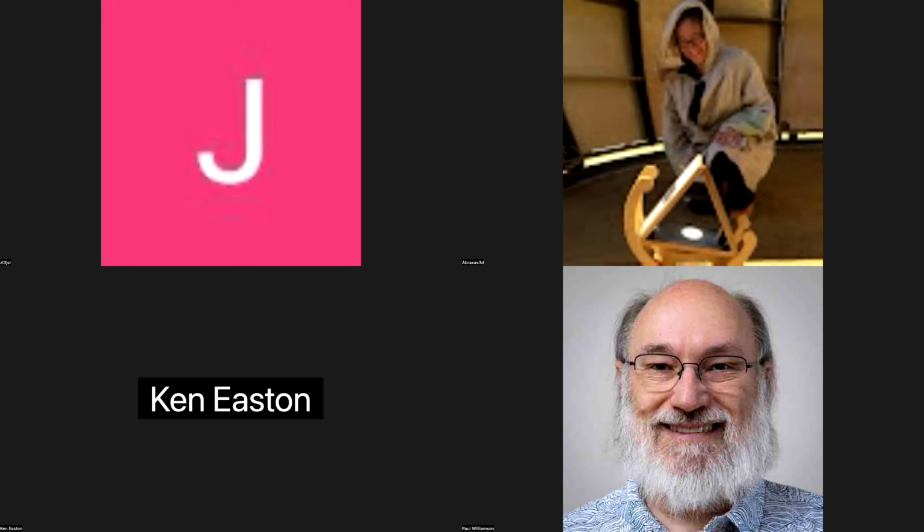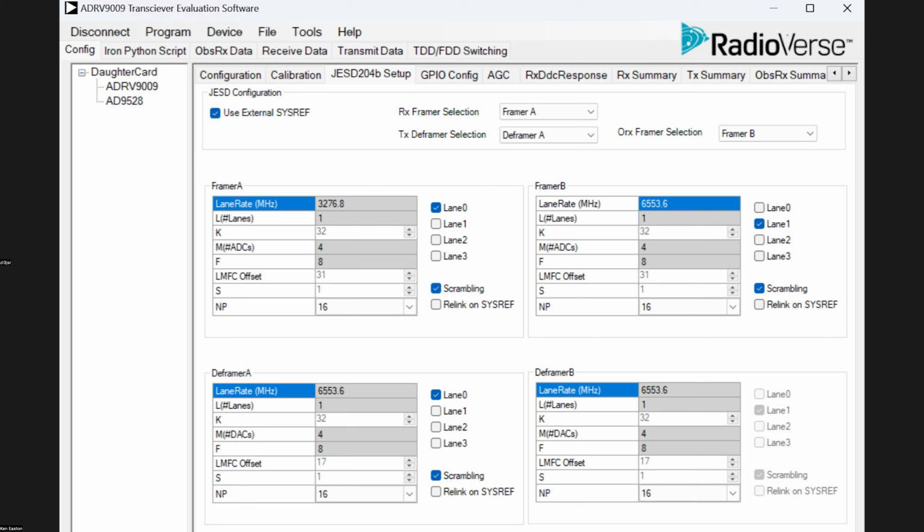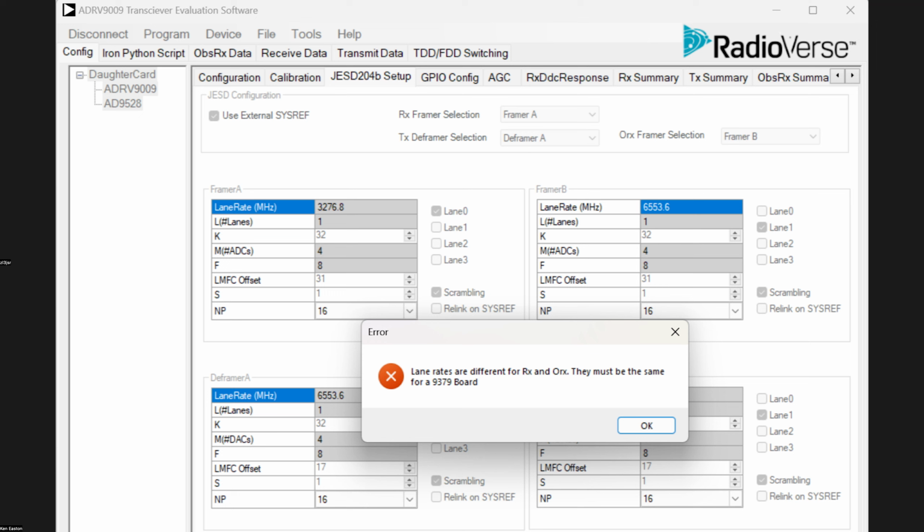There are a couple of tools that help us: the Talise configuration wizard, and the TES software suite itself, which helps you set up profiles. There are a lot of different restrictions when you choose different clocks on these platforms, so we're trying to find one that works, and then figure out how to actually program it.